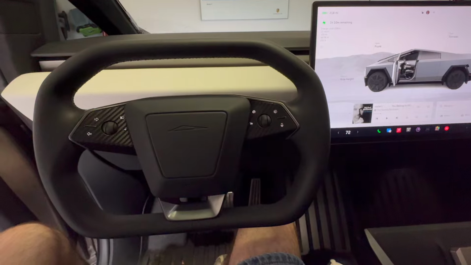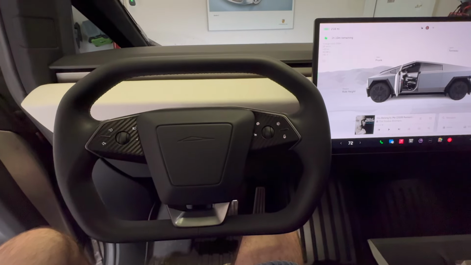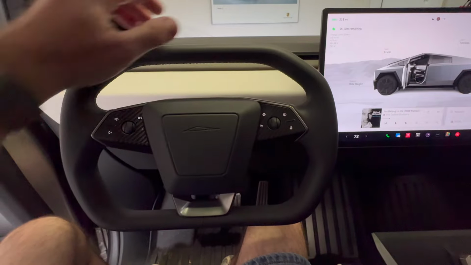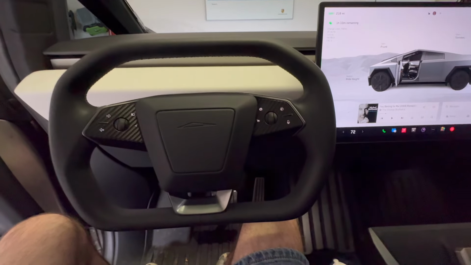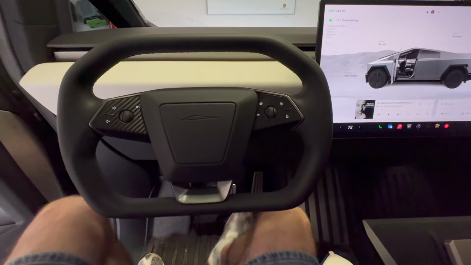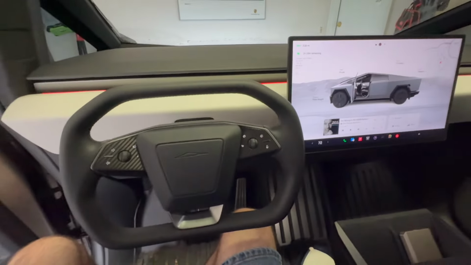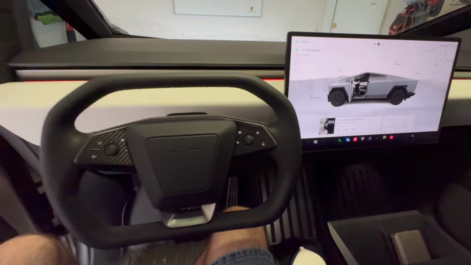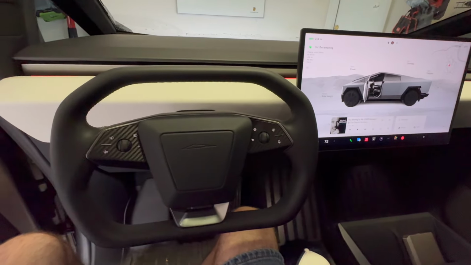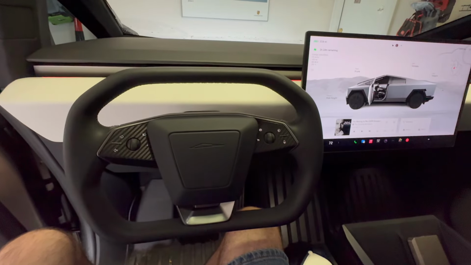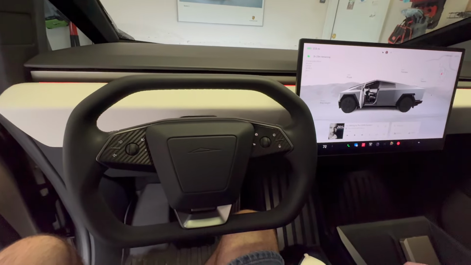The next thing I will say that I really dig, really like, is the way this drives with the four-wheel steering and with the drive-by-wire. I mean, even the throttle response is unlike any other car, even other Teslas that I've driven. It's a totally unique, totally different experience. And quite frankly, I don't think I could ever go back to any other vehicle after driving this.